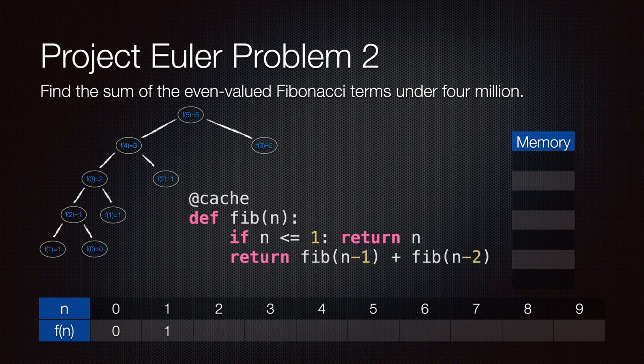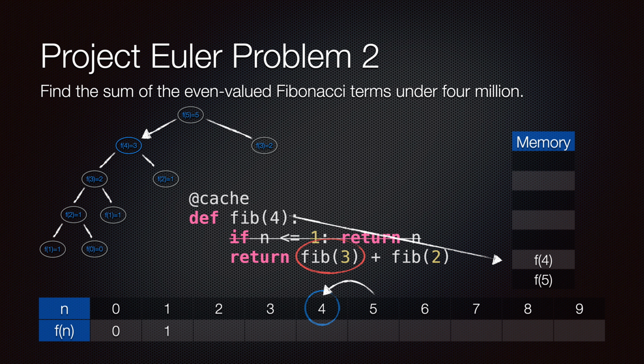Every time we call our Fibonacci function, we take up space on the stack. Let's demonstrate by calling F5. F5 needs to call F4, but before doing so, we'll need to store the state of F5 in the stack. Now we can call F4. F4 needs to call F3, but needs to store the state of F4 before it can call F3. Now we can call F3.